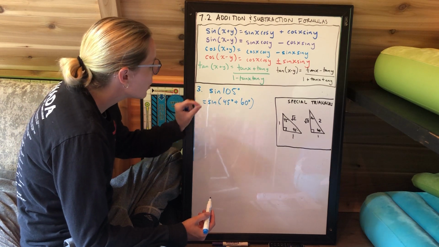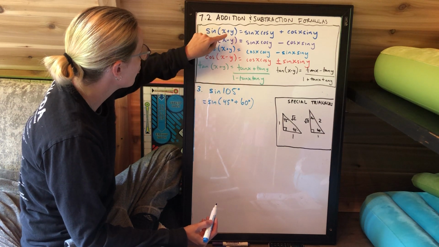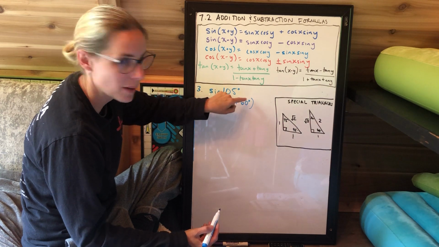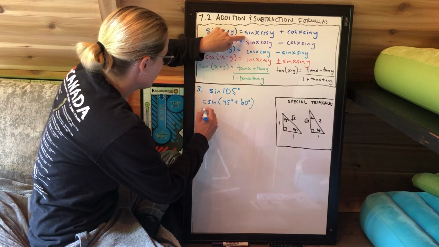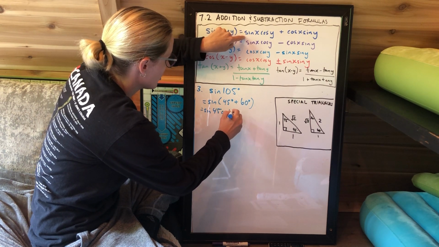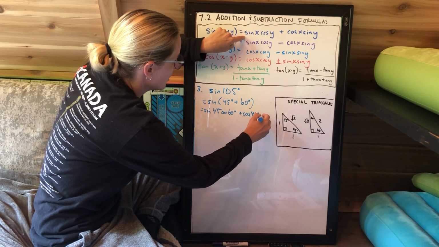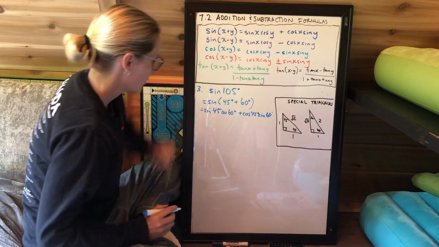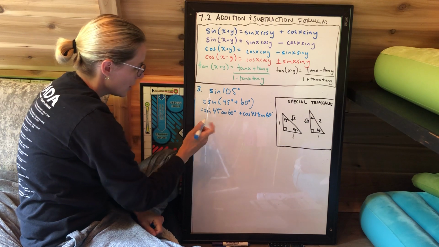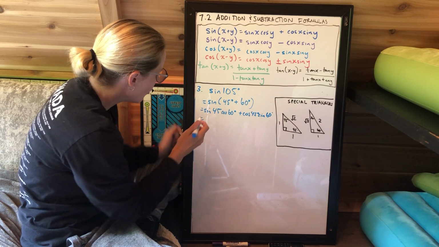Then what you do is you apply the addition formula for sine. So I go up and I say, what is the addition formula for sine? Sine of x plus y, in this case my x is 45 and my y is 60, is going to be equivalent to sine of x, which is 45, cosine of y, which is 60, plus cosine of x, which is 45, sine of y, which is 60. Okay, so you've taken this addition formula and moved it into its longer version. But the longer version actually allows you to use the special triangles and to solve. So you go, okay, I can figure this out.